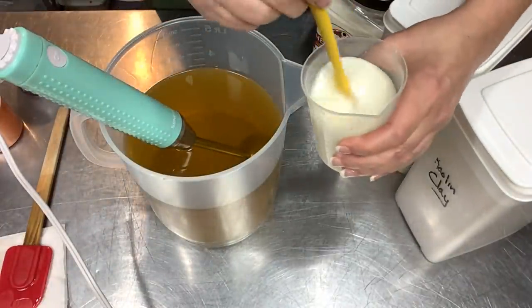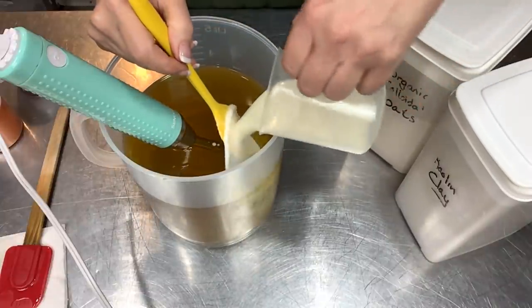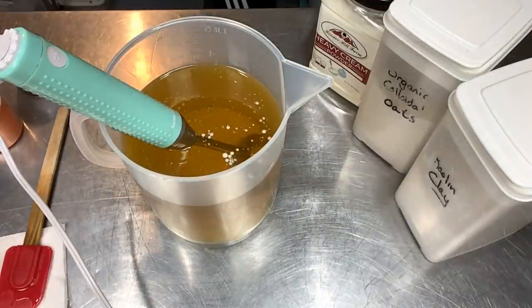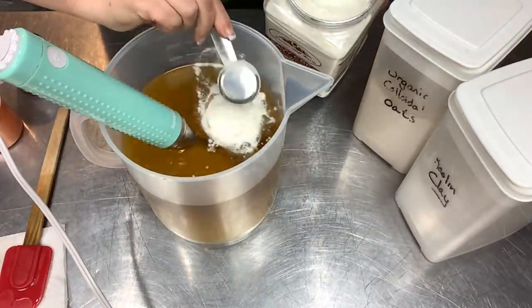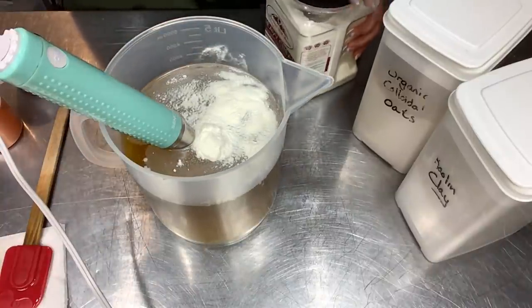Here is my goat milk that I have water discounted from my lye solution. This is called the milk in oil method because I'm putting milk in the oil, right? All right. And I am going to do my heavy cream powder today because why not? This is kind of a foodie soap and I love it. So let's get it in there.